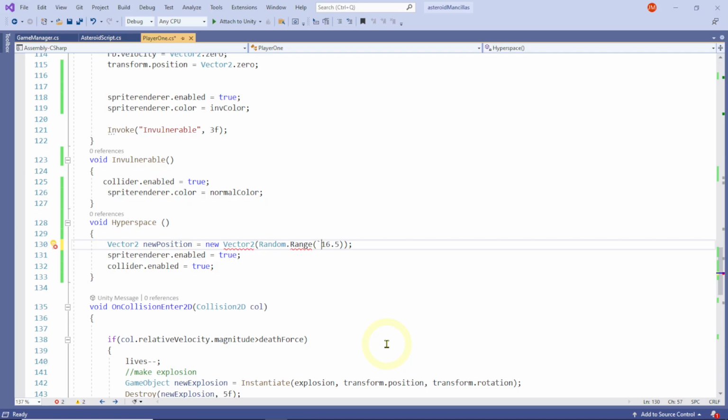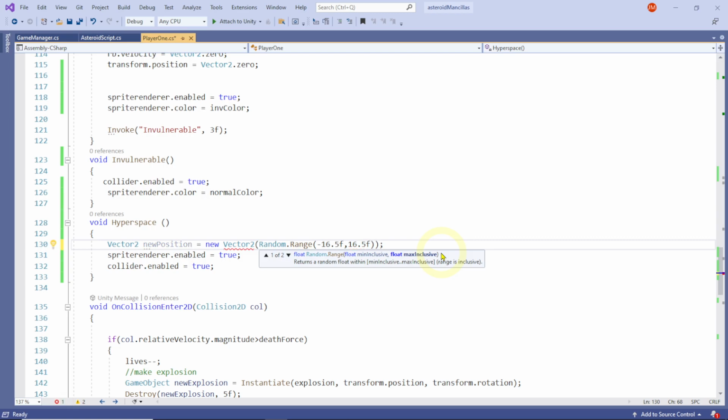Random.Range. So it's going to be negative 16.5 is my X, negative, and we'll make those floats. And my right limit, it'll be 16.5 on the positive. And again, that'll be a float.